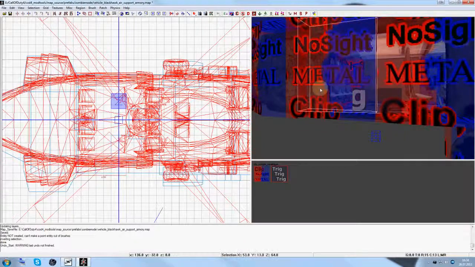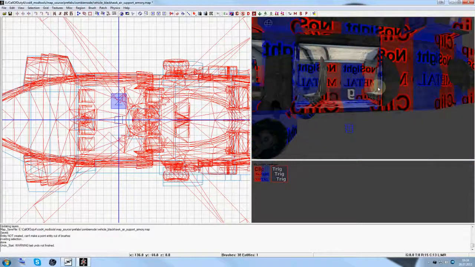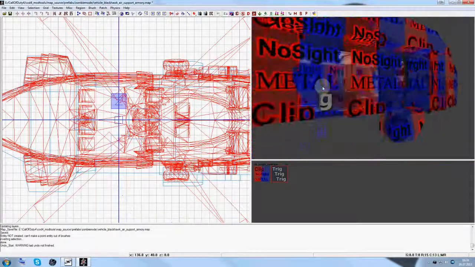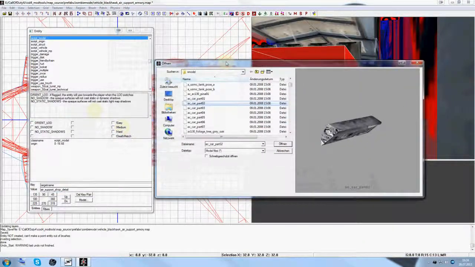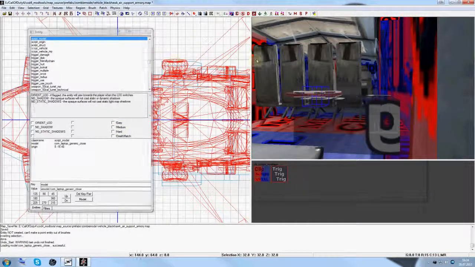People like to step inside the chopper and all that, but I don't like that. So right, this one here, close it up again, and no one will step in or out here. And it won't interfere with the trigger here, of course. Now again, script model, com laptop generic close.